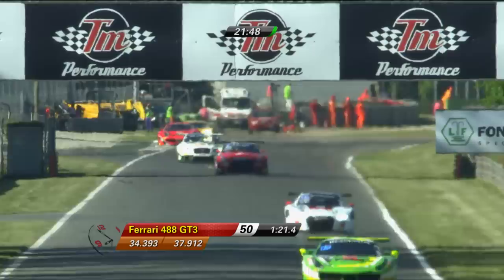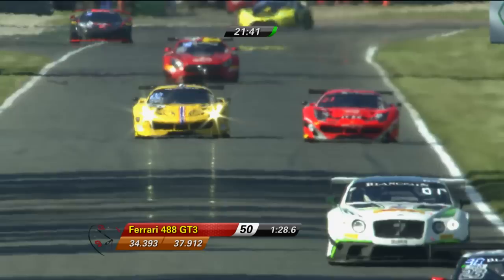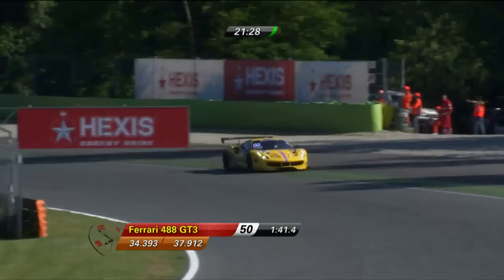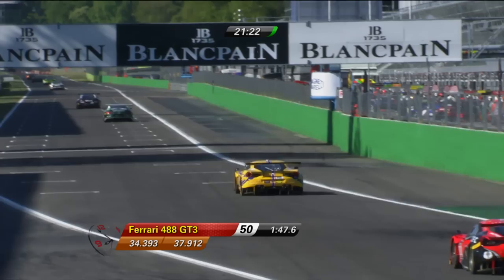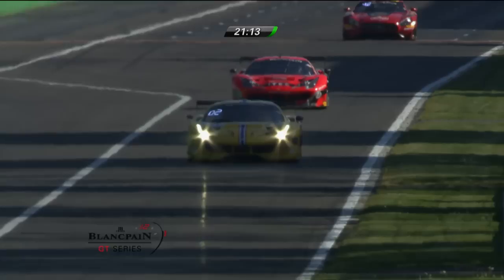Somebody else that's speeded up again is Christian Kleen, so he had a calm lap and now he's pushing again. Well, that would indicate he's got a reasonably fresh set of tyres. He may have been in traffic and backed off, but he didn't want to get involved in trying to battle through. So he's got a personal best in that first sector, which is just under a tenth of a second off the fastest time of anybody so far. Then something in the second sector, which is two tenths down. So Christian Kleen, if he can match the best time he's done so far, a 1:48.6, I think that's about where we will be on this lap for the Austrian within the Jaguar team.